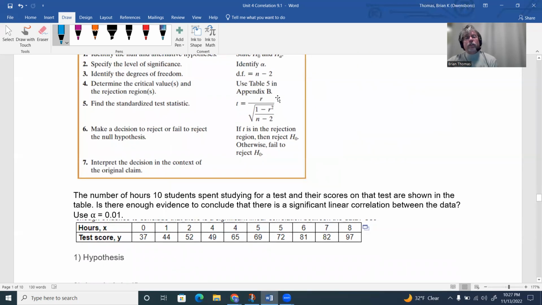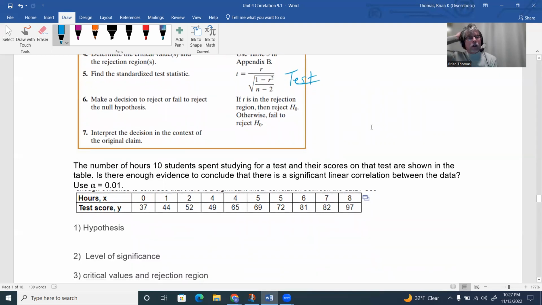Now, to find the test statistic, we can do this here, but we're going to do a different spot on this as well. We're not going to use this formula. We're going to take a shortcut there, so we're going to avoid the tables here. We're going to find this test in our graphing calculator.